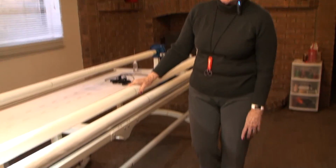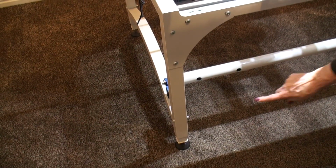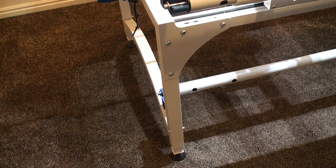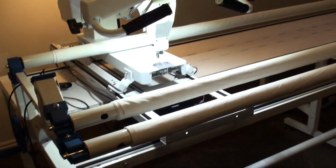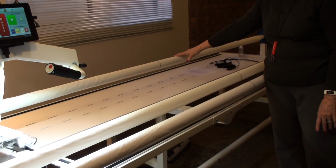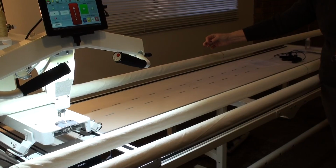On the legs, you are able to adjust the height so that you can adjust it to be just right for your comfort. You'll also notice that we have 4 rails. The rail that runs through the throat of the machine is called the take-up rail. That is where you roll your quilt on as you finish quilting.